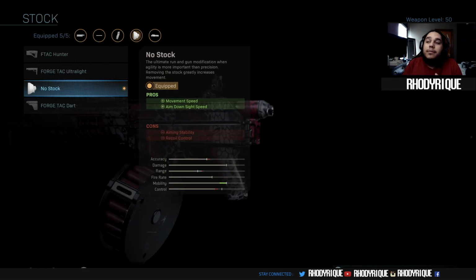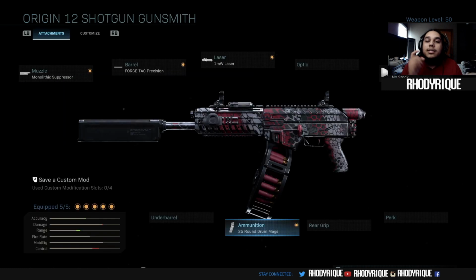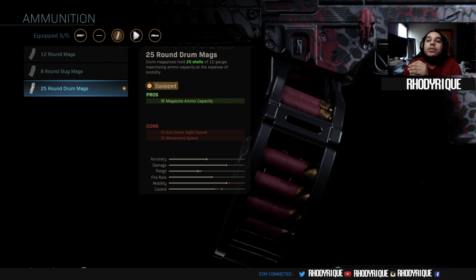Now the pros to this are your movement speed and your ADS speed, and the only cons are your aiming stability and recoil control. Next on the list we have our ammunition, and for this we're using the 25 round drum mags.